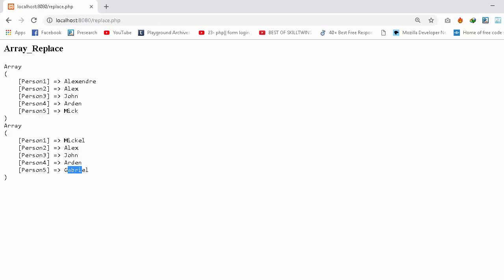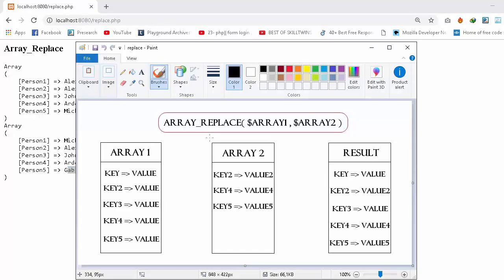Let's see how this method works. So we have the array_replace method. We have at least two arrays as parameters: array 1 and array 2, and we have the result array that this method will return. We have the key and the value, and here the key and the value.